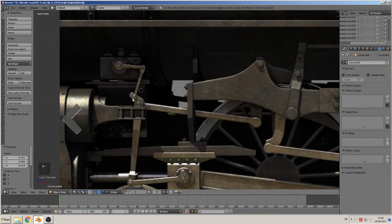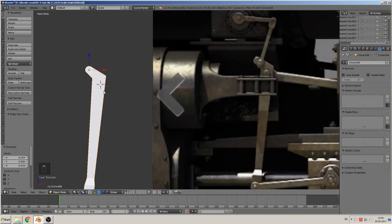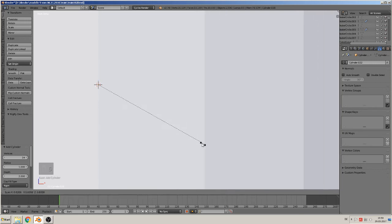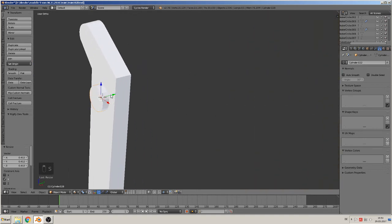So we grab that, there are no things on, that comes on there. Here is a little thing, let's see. So we make here this round stuff. So add mesh cylinder, 24, scale down, rotate X90, scale down, and scale in Y, and give them smooth.